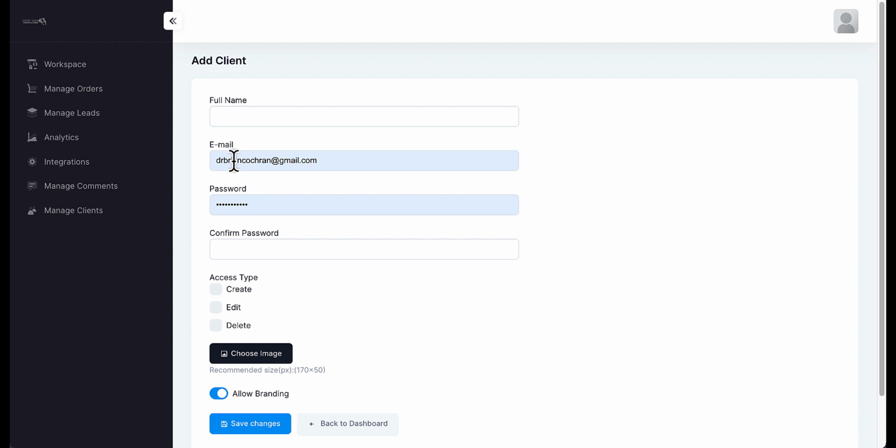All right, you put the name in, you put in their email address, temporary password. Unless you have the information, you can put together your own little form, send it to them, and then they can give you this information, and you can add it to, you're adding a client, you can put that information there, give them access type, and then choose your branding, and then if you want it there or not, depending on, again, if you got the team or the reseller program, then you're able to have your own branding or allow our branding or not, depending on the plan. Some plans you can't do it, but this one you can, and then you will save the changes. Then you go back to dashboard.